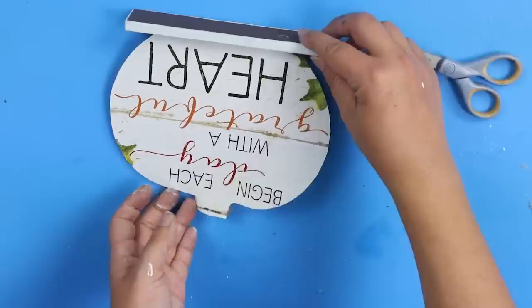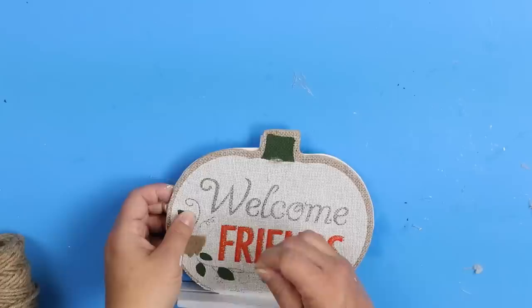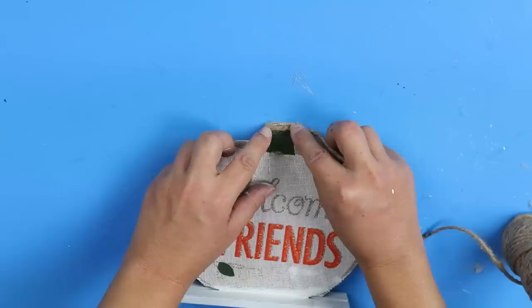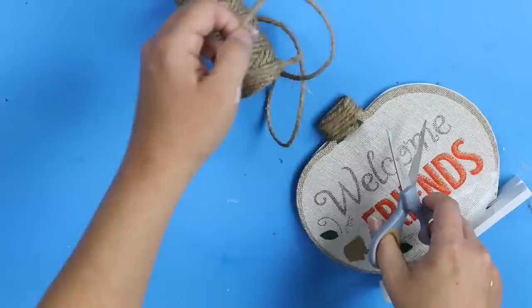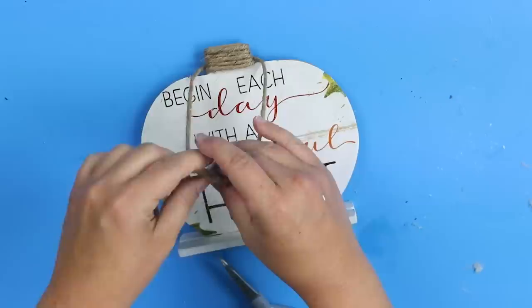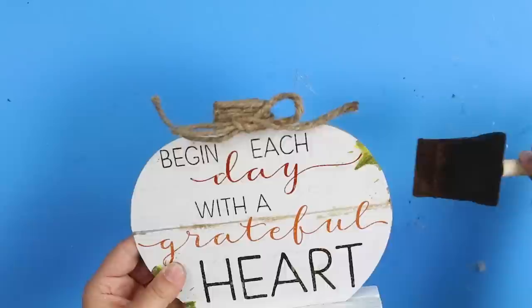Now I decided I wanted to wrap the stem with twine, so you're just gonna simply start by hot gluing on the back, wrap it around, and then you'll finish it off by hot gluing it in place. I took a little bit of the extra twine and I'm gonna tie it around the stem and create a bow. And here's how it turned out.